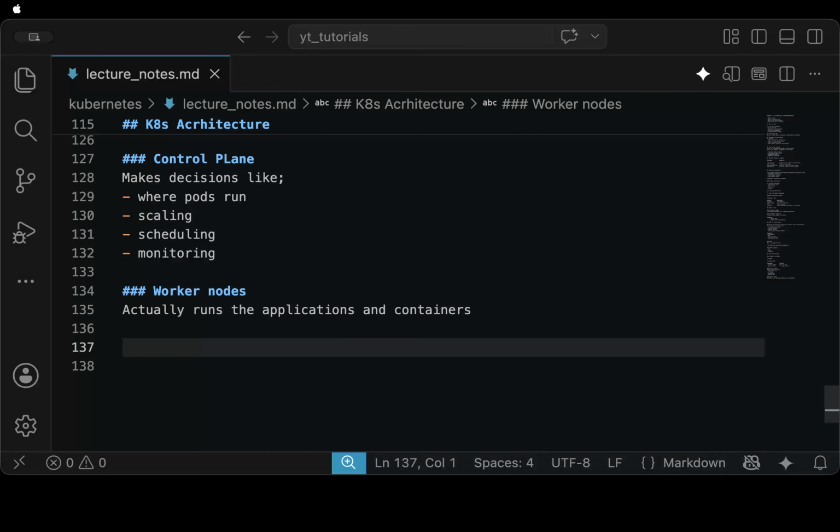The most important are the control plane, and then the worker nodes. Now, why learn Kubernetes? Because it is used in DevOps, data engineering, backend development, cloud engineering, and platform engineering. So learning Kubernetes helps you understand modern infrastructure and deployment systems.